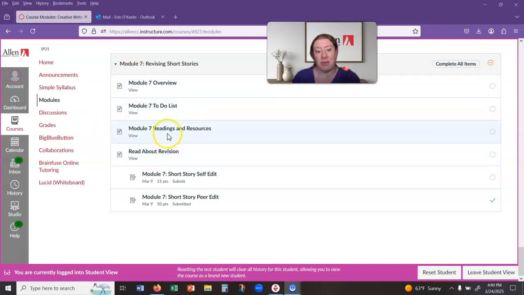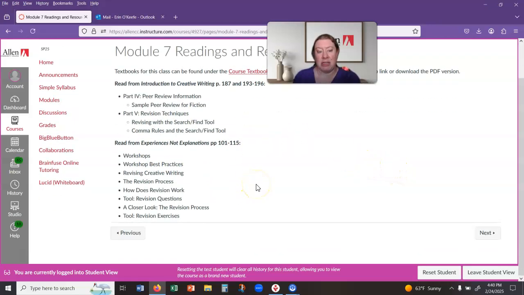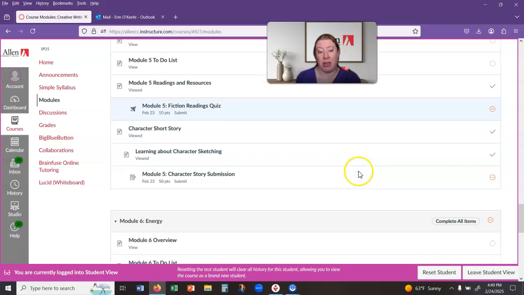So first of all, you're going to look at the readings about revision. We've got some information about what revision is, what you should expect from revision, how to do workshops, that kind of thing. The idea is that this is kind of a workshop tool, and that we've got a lot of support for you there.